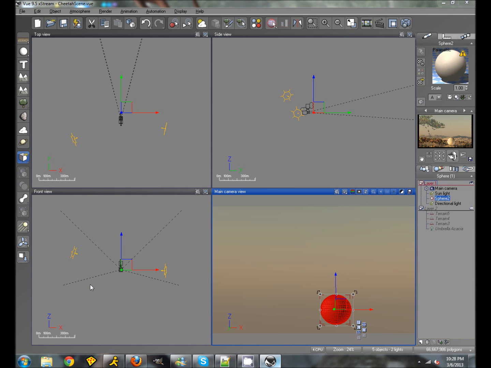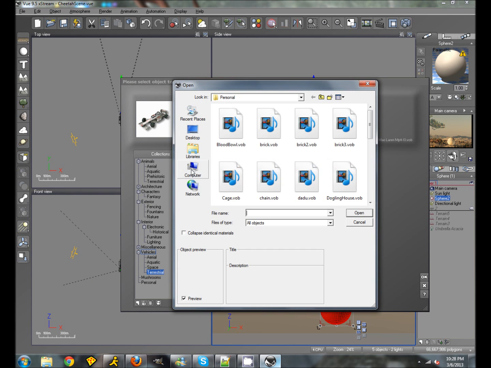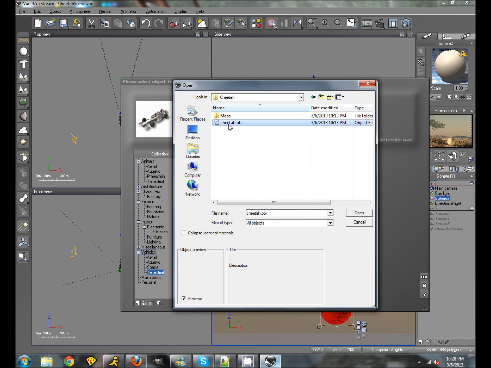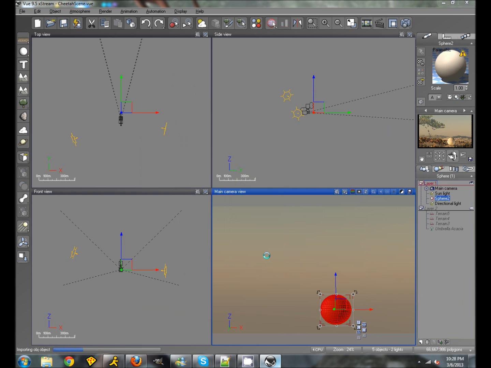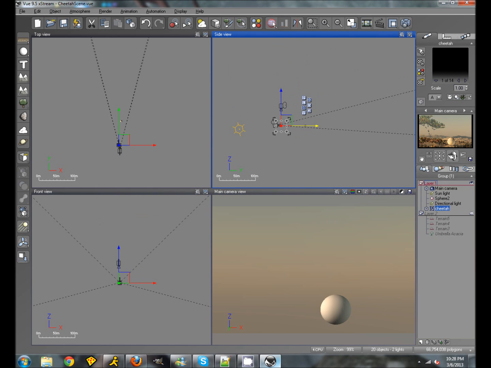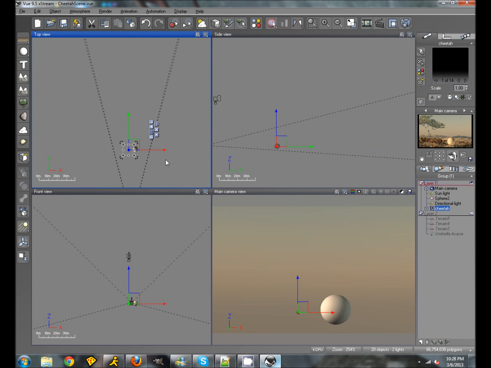So we'll load him up. Projects, cheetah, cheetah.obj. And I can put him using that sphere again as a reference.